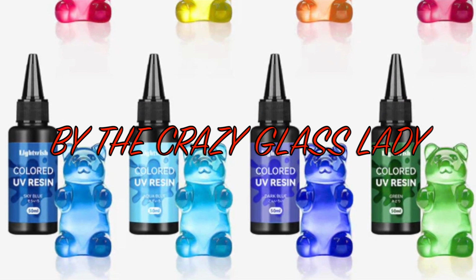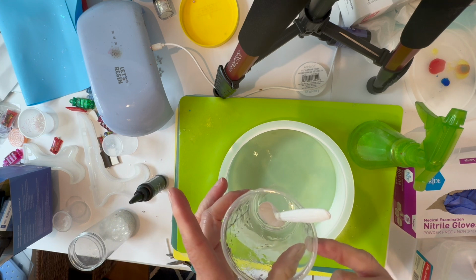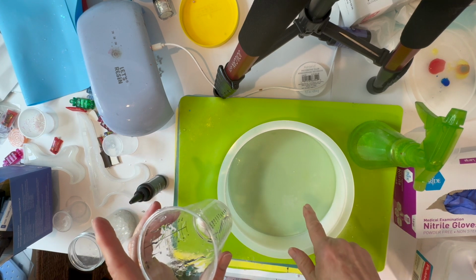This project I used a 9-inch mold, mixed up 5 ounces of resin, poured it into the bottom, and let it set up overnight.